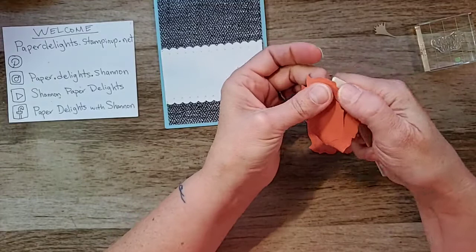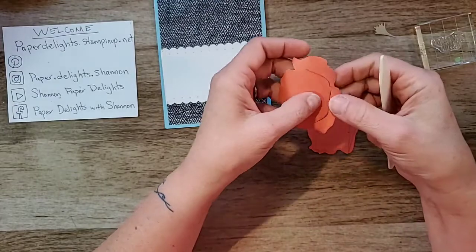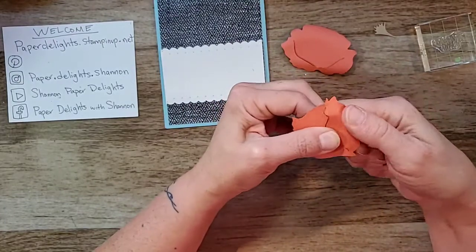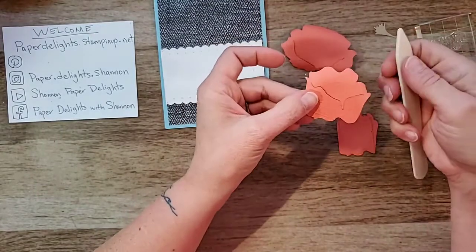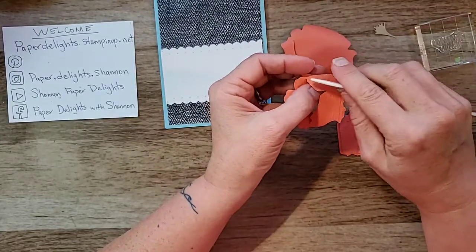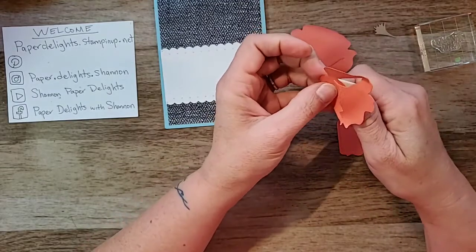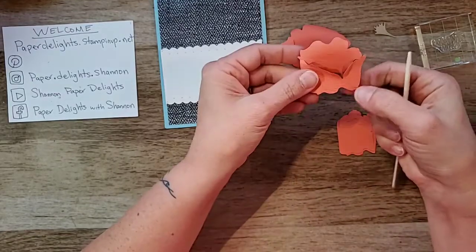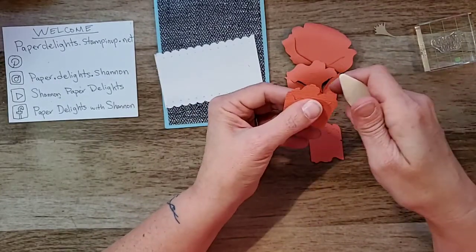So I tried them without embossing them, but I have found that if you emboss them first, then they tend to curl a lot easier. So a lot of them I went ahead and embossed already, just to make it easier to curl. So I curl back for the main part, and then I push out the part at the crease, and I'm curling it forward. So one part you curl back, one part you're curling forward. And like I said, when you put it through the embossing folder, it just makes it that much easier to do that with.